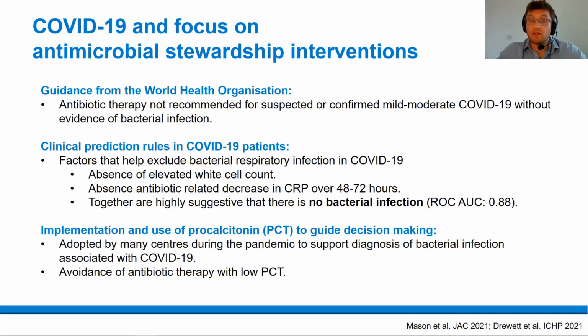Furthermore, there's been a lot of research looking at things like clinical prediction rules to try and support decision-making around antimicrobial use in patients with COVID. And I think a really nice study, which was published by Mason et al. in early 2021, looked at factors which can help exclude bacterial respiratory infection in patients with COVID-19. And actually, they were able to demonstrate that the absence of an elevated white cell count, I presume before the administration of steroids, as well as the absence of any antibiotic-related decrease over 48 to 72 hours after being given antibiotics at admission with COVID, together had a high predictive value of demonstrating no evidence of bacterial infection.